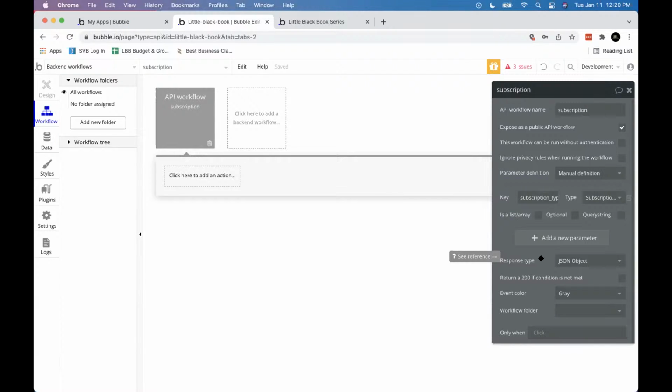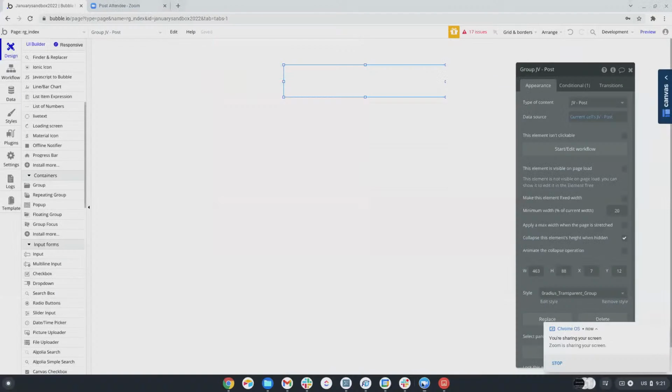And we want it to be a public API workflow. That's fine. Nobody's going to know it's there. Do you want me to show you the rest real quick? Yeah. Then I'll do the invoice and watch the video again and put it all together.